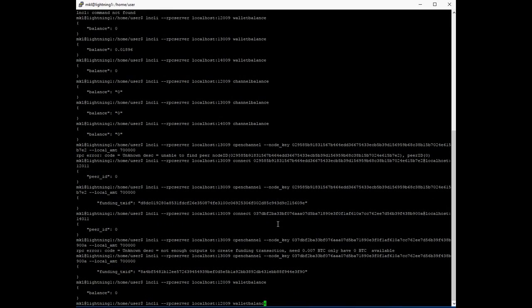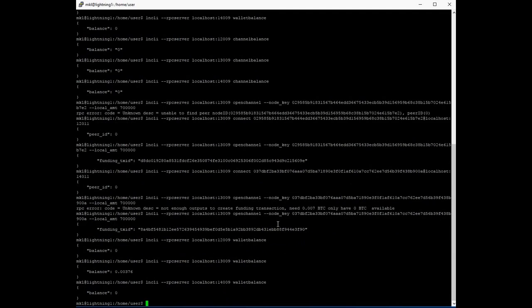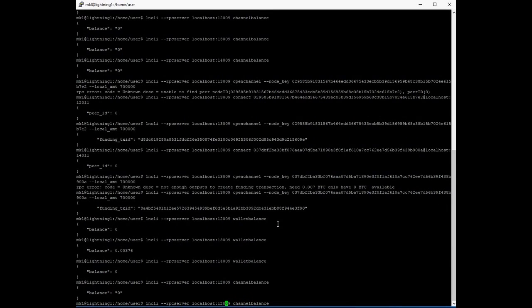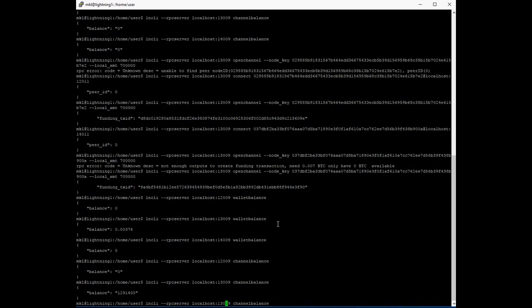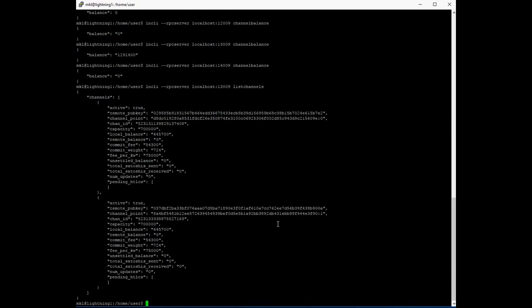But before, let's check the balance of the Bitcoin wallets and of the Lightning Network channels. So we see that the second wallet, or Bitcoin wallet on the second node, doesn't have as many Bitcoins as before, but it has an additional balance on channels. And let's see the structure of the channels of the second node, and we see that there are 2 channels, and we can see the balance inside these channels. So we basically see the whole details of the channels.